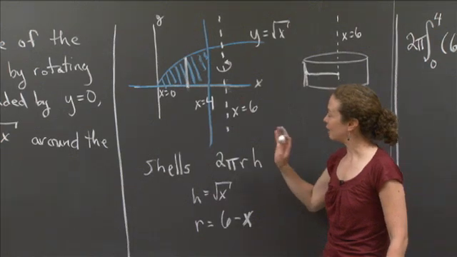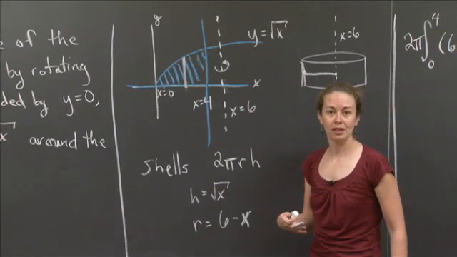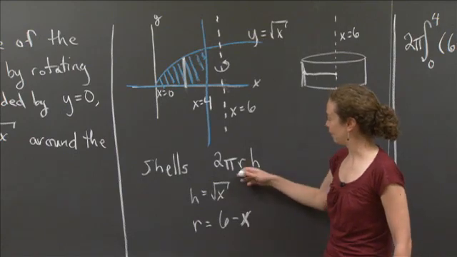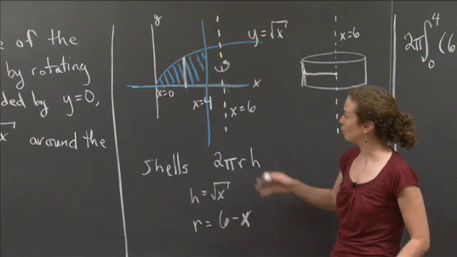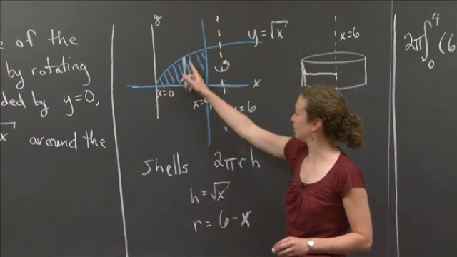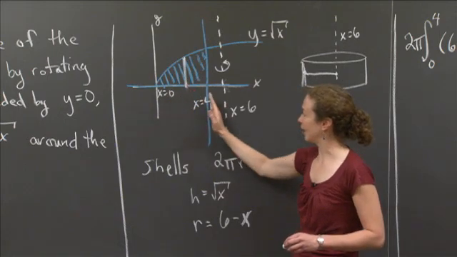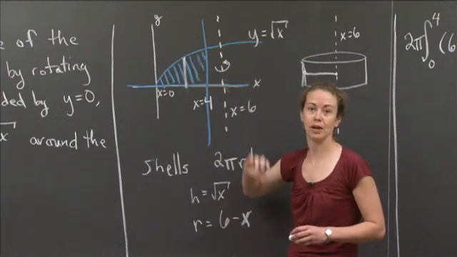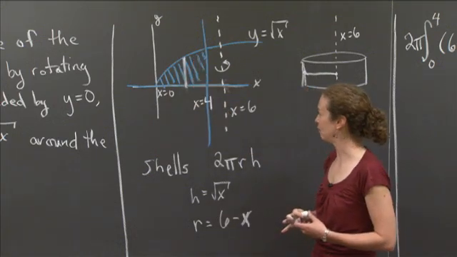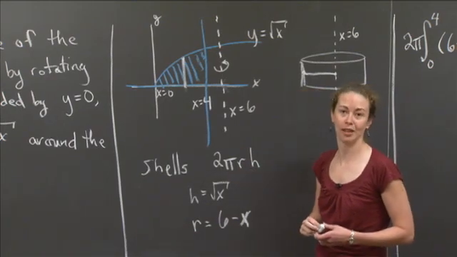So I used shell method. How did I figure this out? I had to figure out first what variable I was doing this in, x or y. And then I had to figure out the radius and height in terms of that variable. You figure out what variable you need by saying, if I'm doing shells, I'm looking at these kinds of segments. And I'm varying x values then as I move and look at those different segments. So I know that this is a dx type of problem. I know I'm integrating something in x.